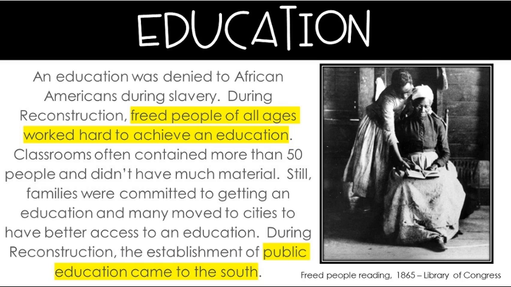Now let's talk about education. Remember that during slavery, an education was denied to African Americans. So during Reconstruction, freed people of all ages worked hard to achieve an education. Classrooms often contained more than 50 people and didn't have very much material. Still, families were committed to getting an education, and many moved to cities to have better access to an education. During Reconstruction, the establishment of public education came to the South.